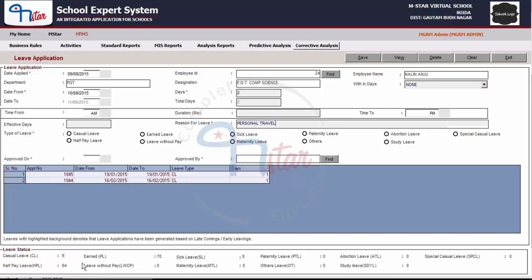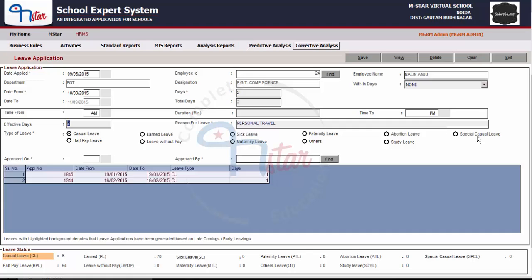Let us post a leave application for casual leave. For that, click on the small round button against the casual leave and the button gets highlighted. It also highlights the casual leave section in the leave status section, which indicates that the casual leave balance will be adjusted. Once you have selected the leave type, it is also showing us the effective days. Effective days are also getting calculated based on the sandwich rule defined for the school.